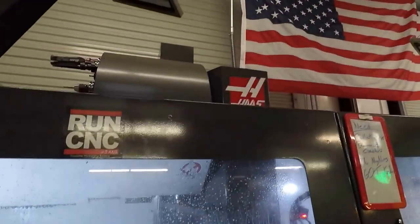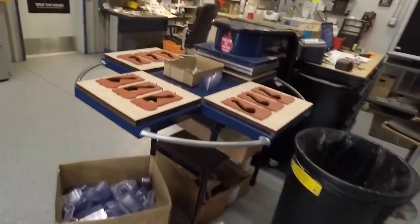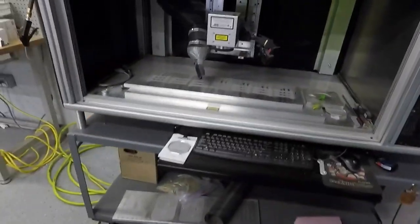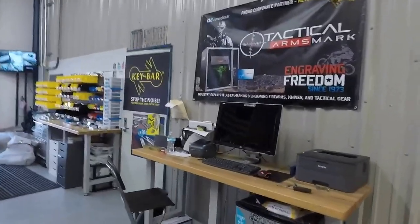All of that's available now on the website. We're just making key bars, running the shop, running CNC — made in America. We're gonna do more videos on things like our blister package machine and our laser engravers. We use Control Laser — the Tactical Arms marks — we have the big boy and then this little baby brother right here, both 50-watt fiber engravers. This one's on a gantry so it can do the whole table. Just growing fast over here, lots more videos to come. If there's anything you want to see, just leave it in the comments below.